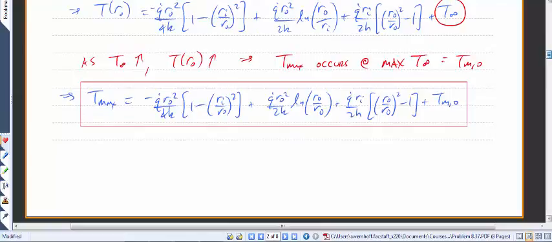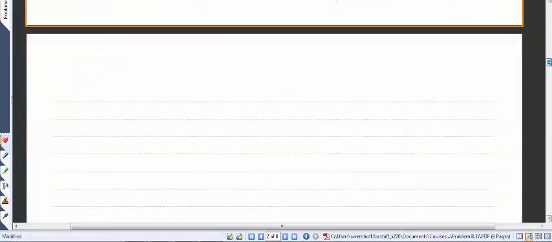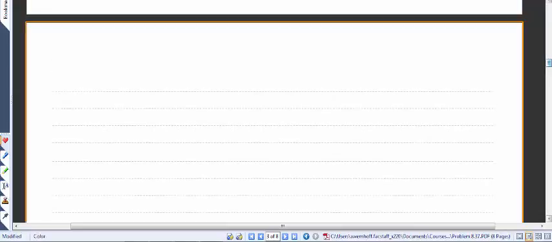Now there's one last thing we need to do, and that's in order to evaluate this, we need to find out what H is. So that comes into the next side of the problem. In order to calculate H, we need to first look at the Reynolds number. The Reynolds number is going to be 4 times m dot over pi times d times mu. And since we have two diameters, we're going to use the inner diameter here.